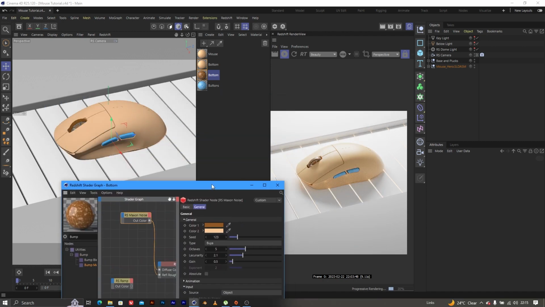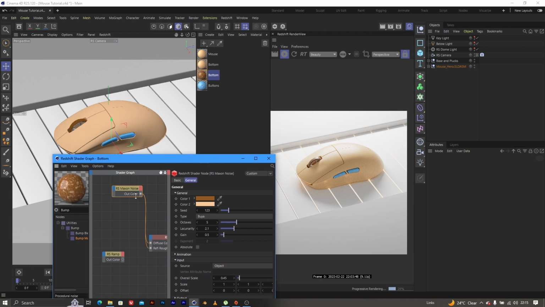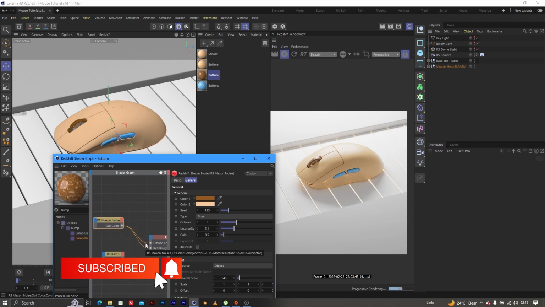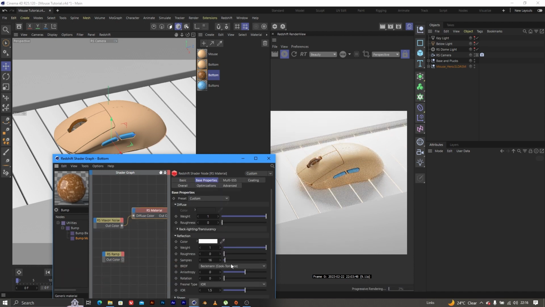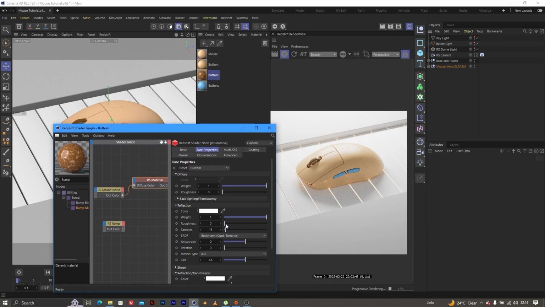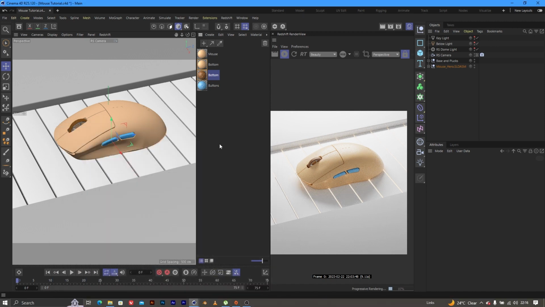Yeah, and in fact I don't need this because I have my mouse here right now and it is not glossy on the wheels, so I'll just remove this and increase the roughness from here, make it matte, something like that. So yeah, that's basically it.